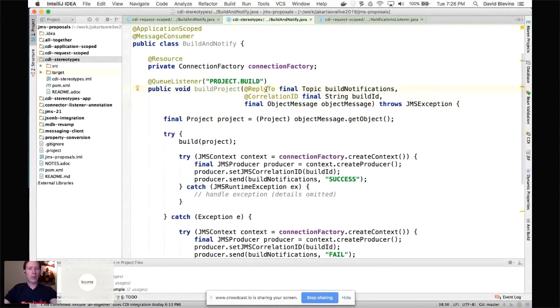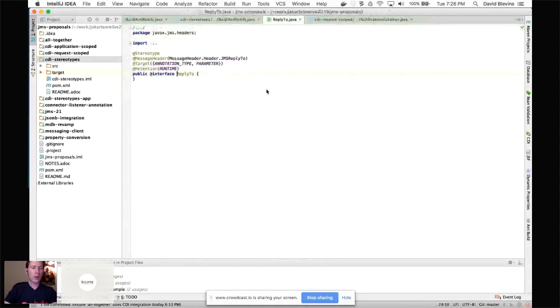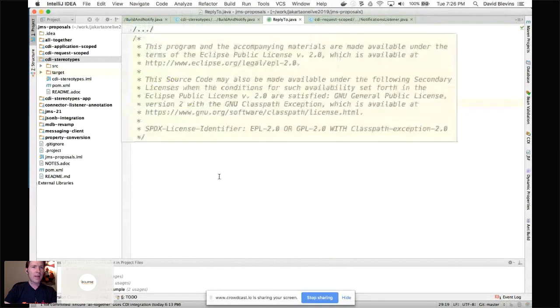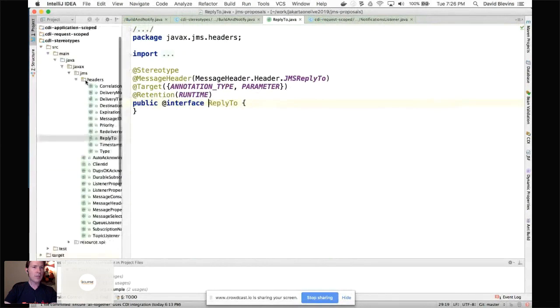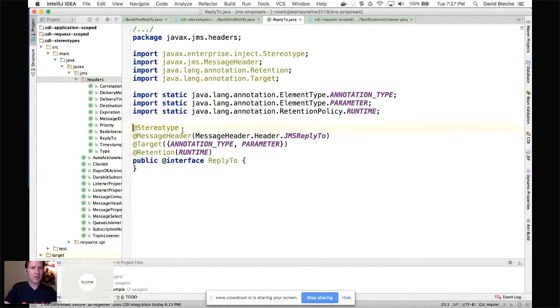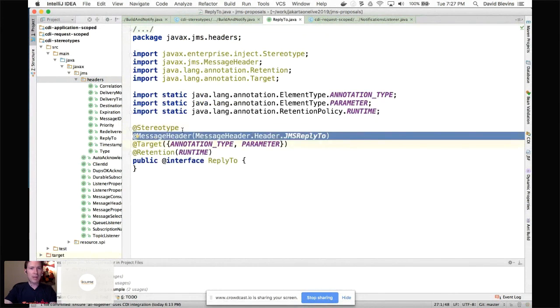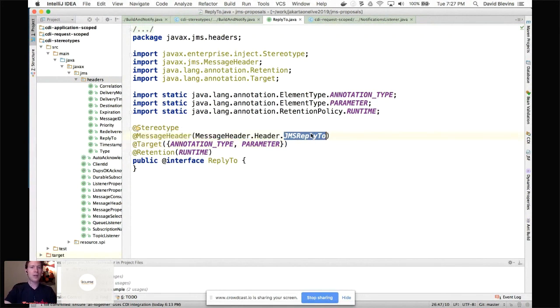How did we get this to work? Well, ultimately, what this proposal would entail is that we have in the Jakarta Messaging package right here, this would obviously have to be Jakarta, not javax. We have a standard @ReplyTo annotation. It's marked as a CDI stereotype, and it uses the message header annotation and passes reply to.